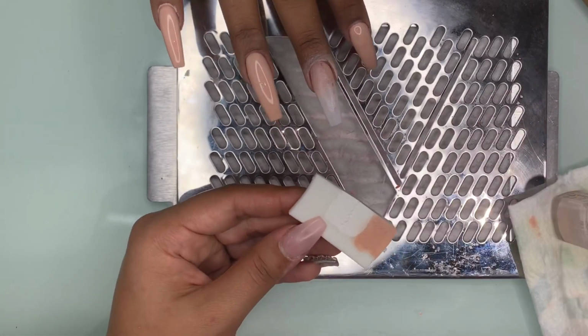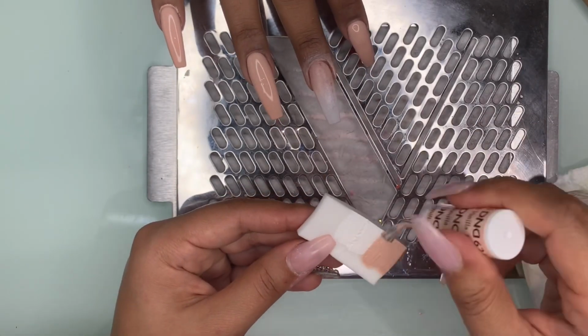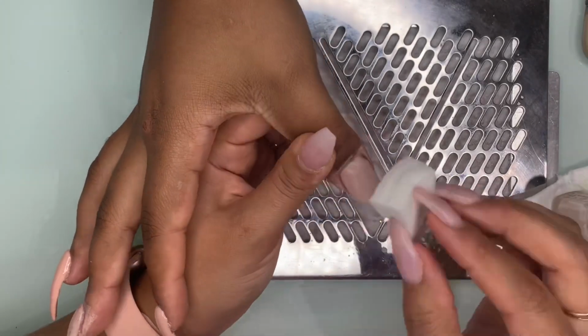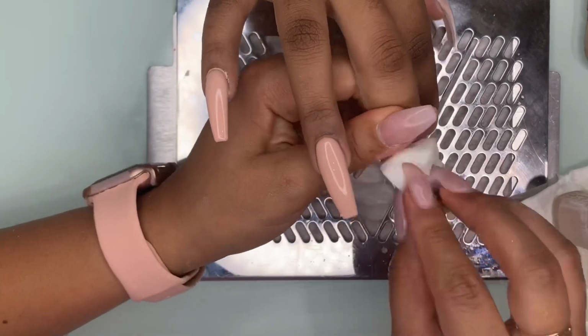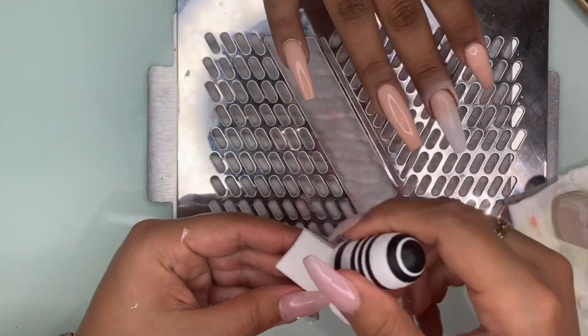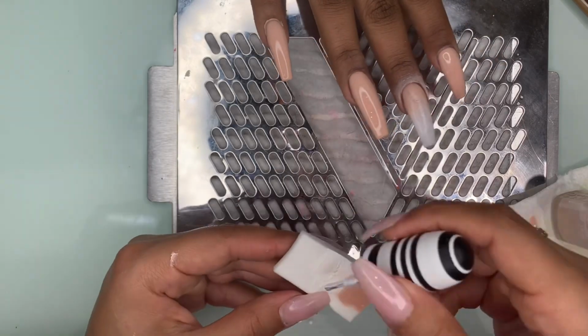So as you can see, once you see that the color is getting a little bit lighter, just go in and apply more polish on the sponge, and then be sure to do 2 or 3 coats depending on, you know, what color it is. Does it have a good coverage? And if it doesn't, just go back in and do, you know, another coat.